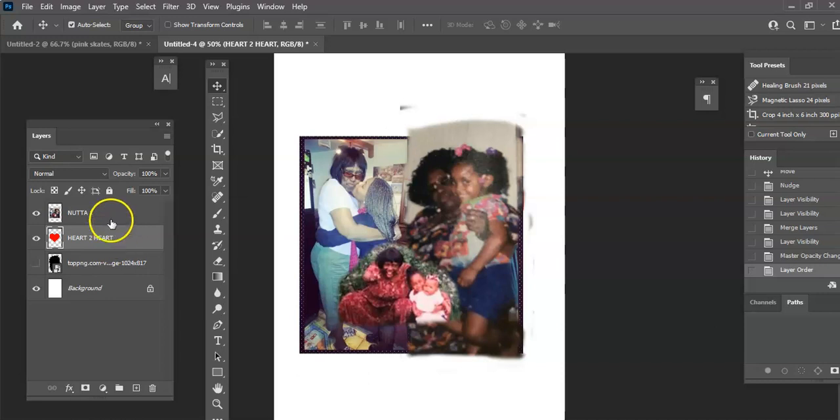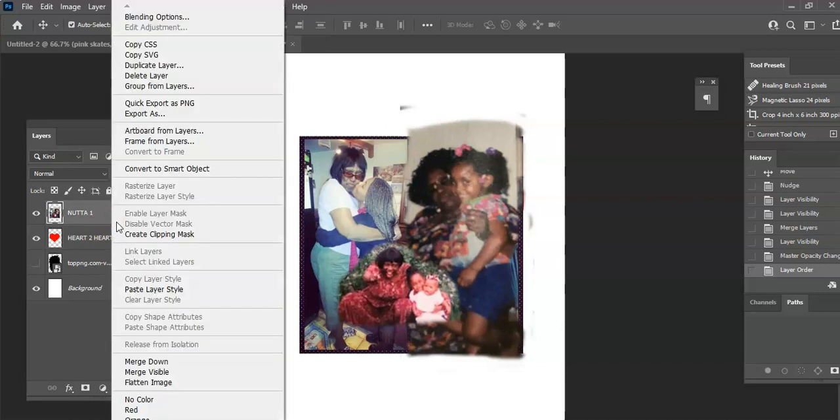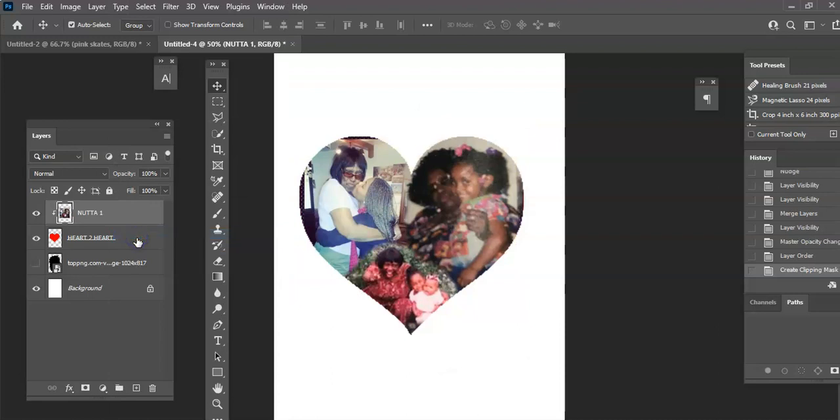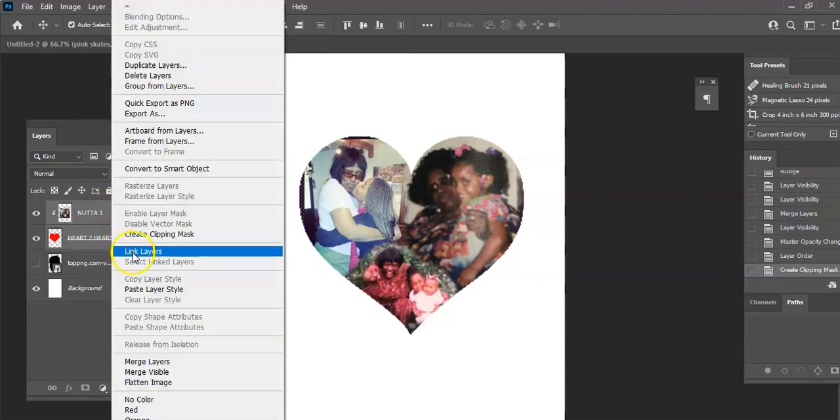Let's see. And then create clipping mask. So boom, we have our heart shape. You know what I'm saying? So also now I'm going to click, and then I'm going to link layers.